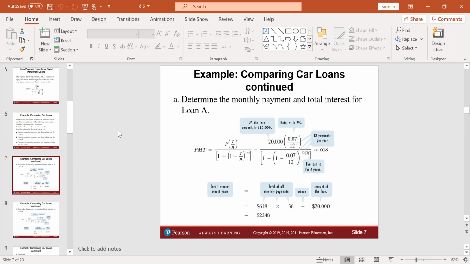It will have this formula on it, but it may not necessarily be labeled. You need to know which formula to use. A big indicator that it's one of these formulas where you're paying off a loan, you're amortizing the loan, that's what it's called, is that there's a negative exponent up here. That's kind of the big key.